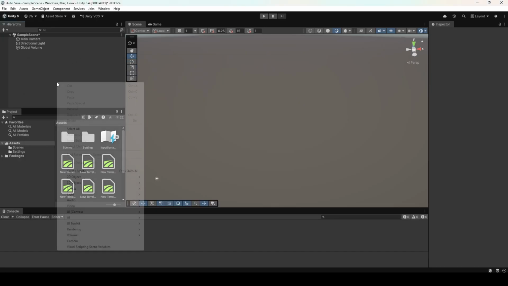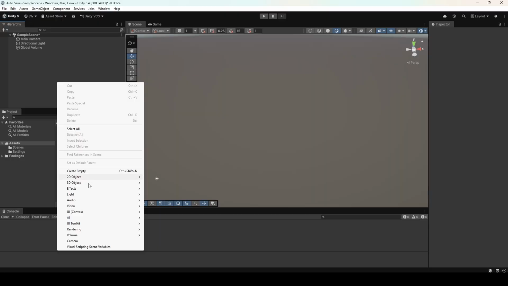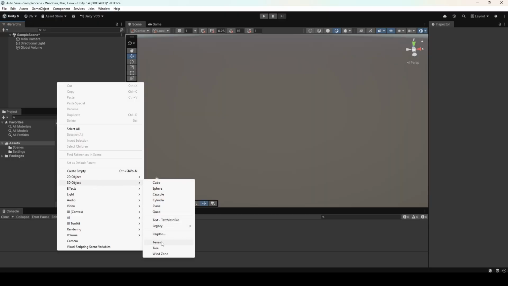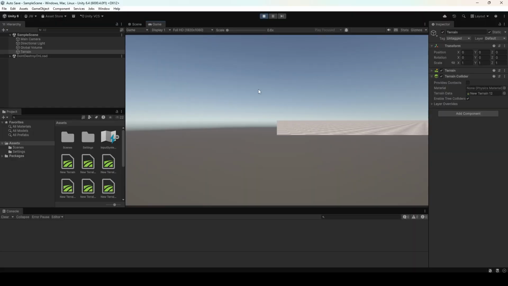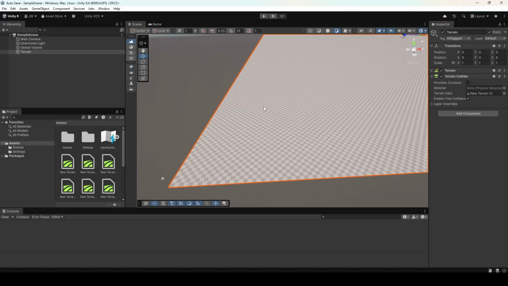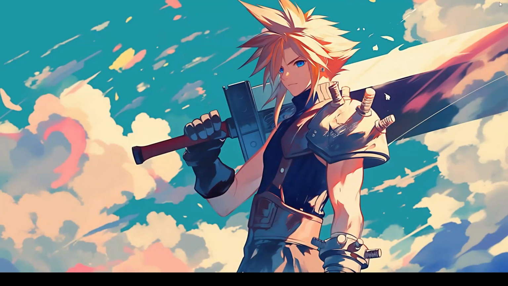Whenever I build a scene, let's just say I make some changes here. Let me create a 3D object, and I'm just going to create a train. So the train is created. If I go ahead and hit play, it's going to save it. So now it is saved. And if I hit stop, now if the power went out and my computer dies, it is saved. I don't need to worry about it.